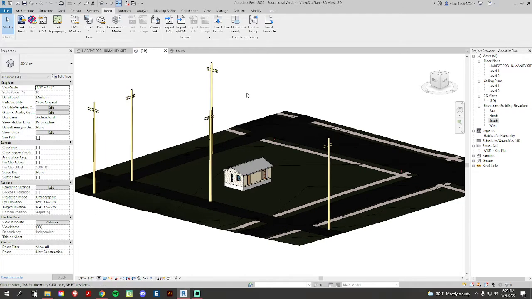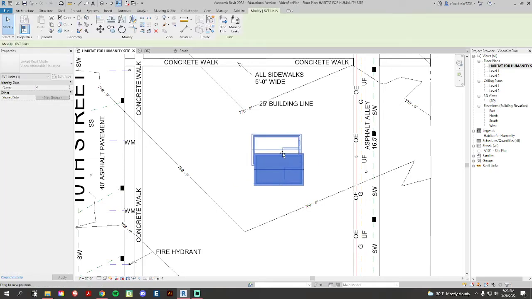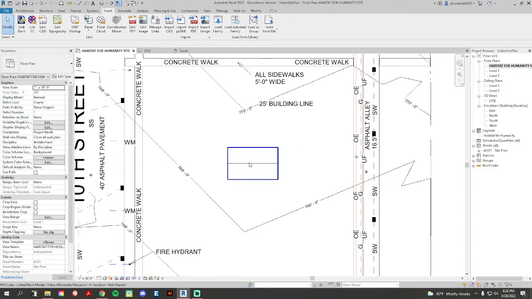I'm going to be doing this on our floor plan here, so it's the Habitat for Humanity site. So up here, if I double click, this is where I'll be doing it. If I move my house, you can move it around here. So I'll move it, let's say about here, kind of dead center, there. So how we draw in our sidewalks and everything like that.